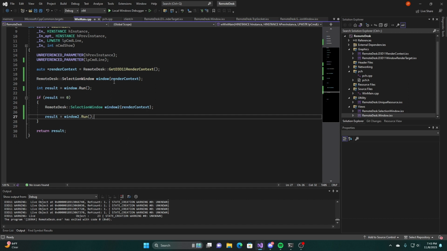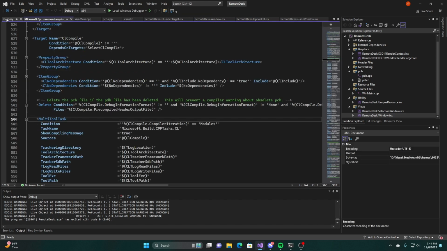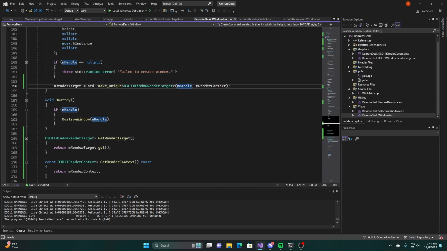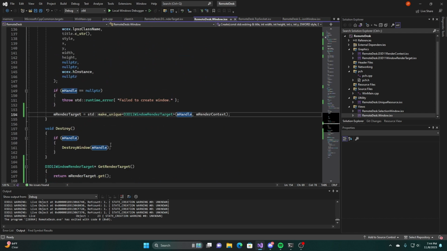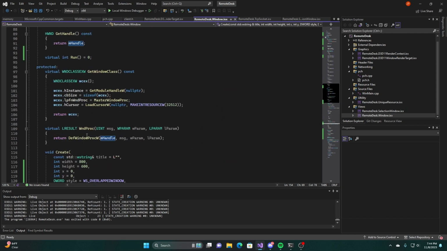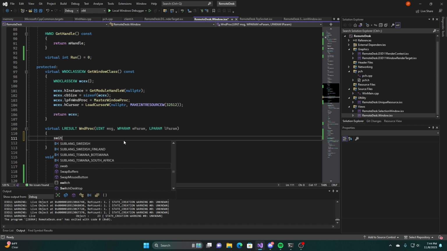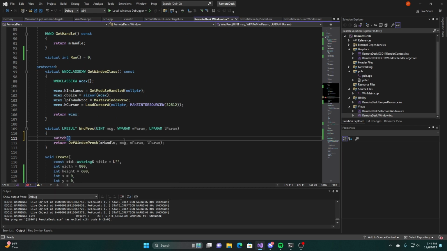So one last thing we're going to do before we exit for tonight. I think it might be worth updating it to where the resize mechanism works by default. So we have this default window procedure here, and I want to switch on message.